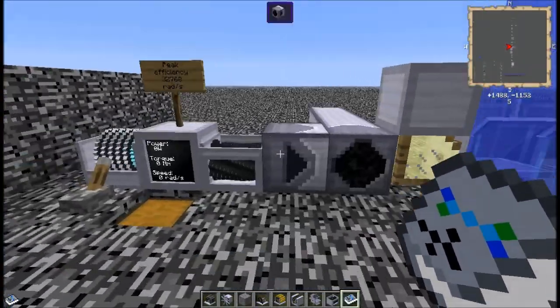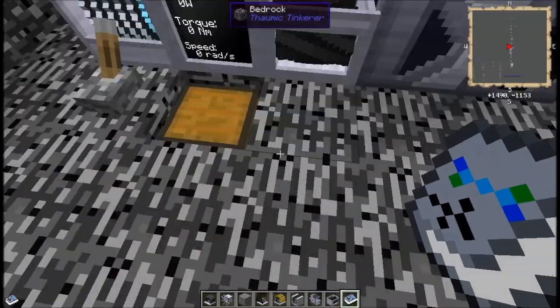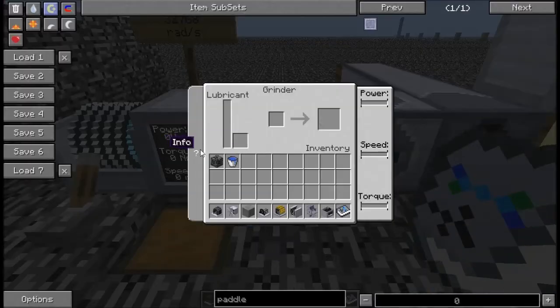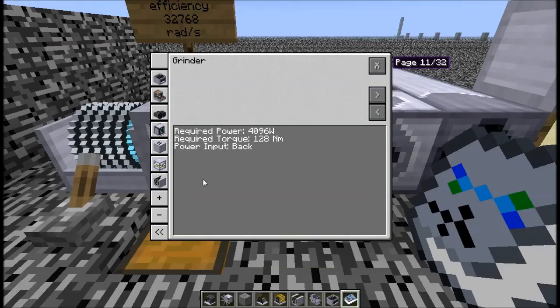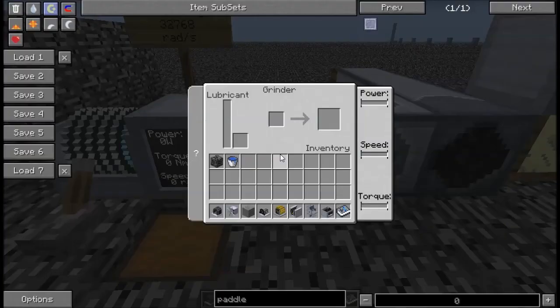This will come down eventually. But you can see the GUI here. First off, there is power, speed, and torque over here to let you know, and once it's got a sufficient amount to run minimally. And actually I will go ahead and show you the minimal requirements for this. It has to have 4096 watts of power. It has to have 128 newton meters of torque.